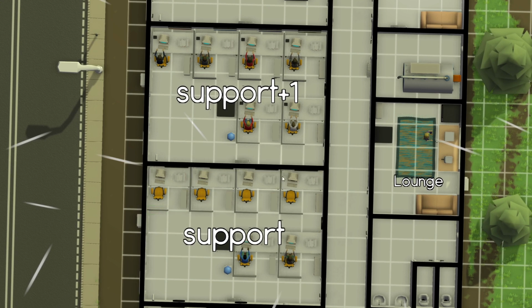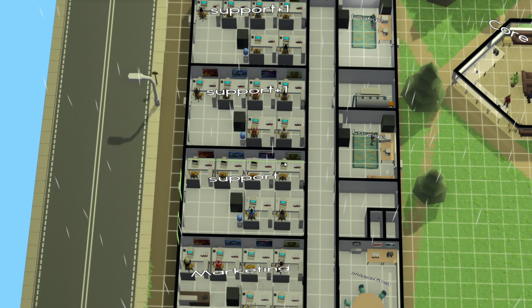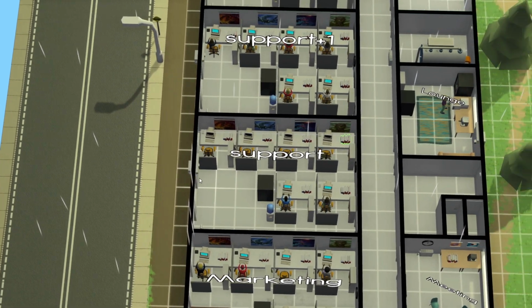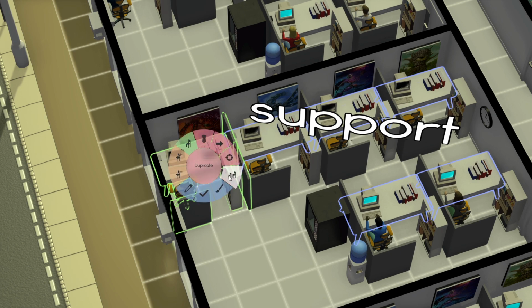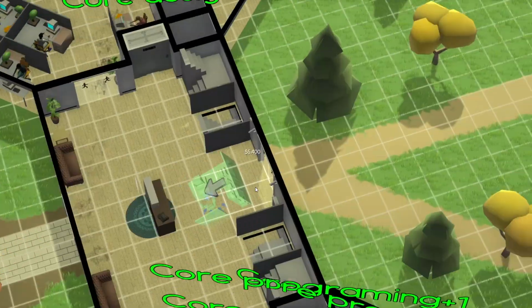Can I not drag and copy? Doesn't seem like I can drag and copy in that way. Oh, maybe I could. Interesting. I don't know why it's not letting me do that. You know what? Whatever. What I'm going to do is I'm just going to grab their actual setup and leave it from there, just with shifting. Give me all of this and the chair and the table. I don't want all of it. I just want to duplicate that. Yeah, there's a good little starting desk for us to use.